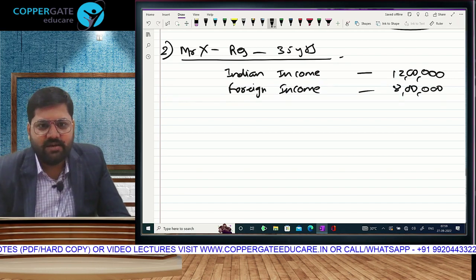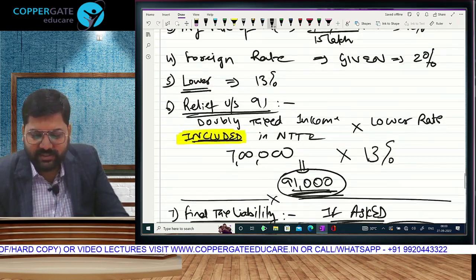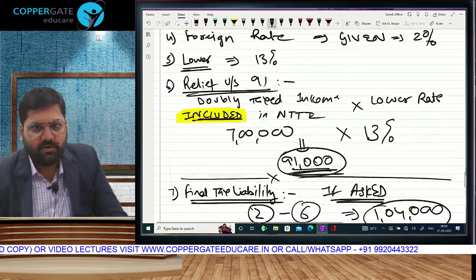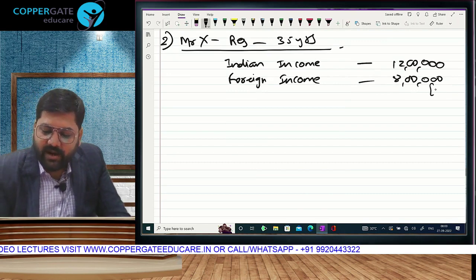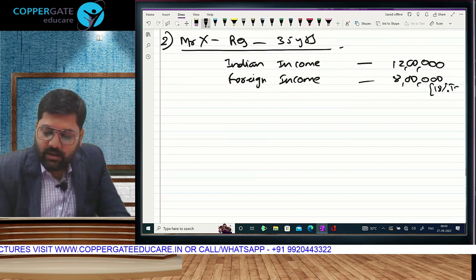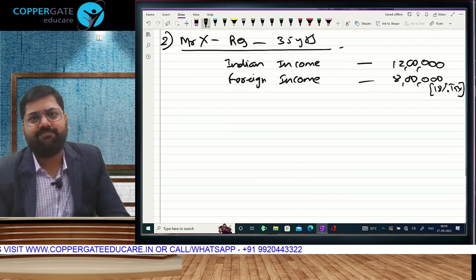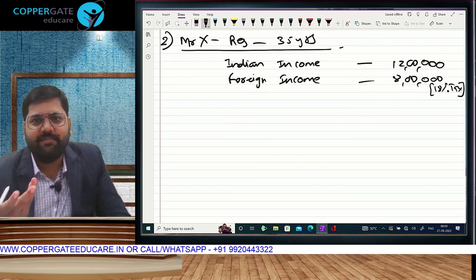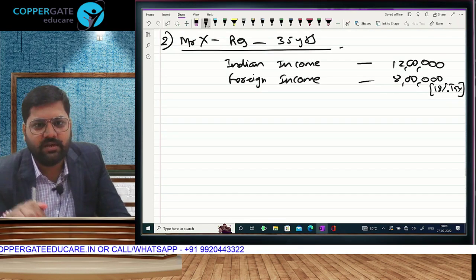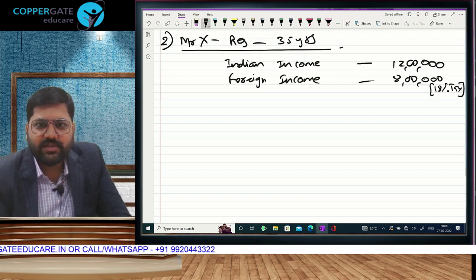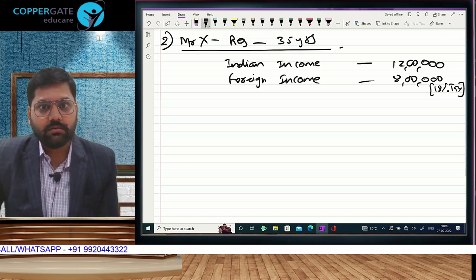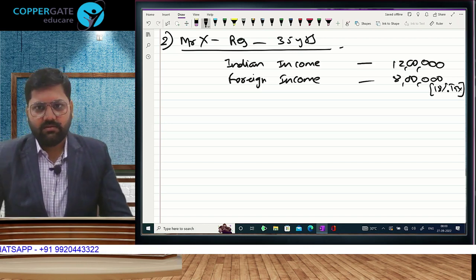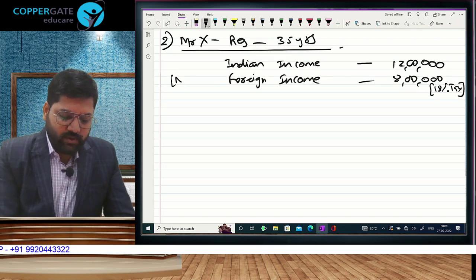It's only a change in numbers. So you all have that much brain, no? Same numbers will never come in the exam. It was a concept, numbers will always change. This time the foreign country's tax rate is 18%. So last time in my first example, the foreign rate was 20, this time it is 18. You cannot question the question, you have to answer the question. The question is giving 18% and I told you the foreign rate will always be given. In fact, if not given, the question is wrong. The foreign rate is given. And there is no DTAA.